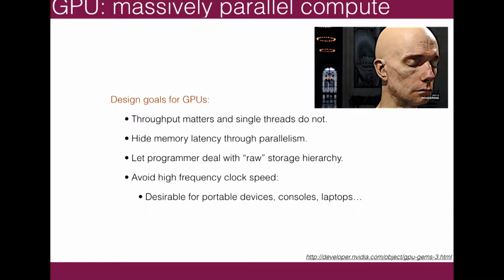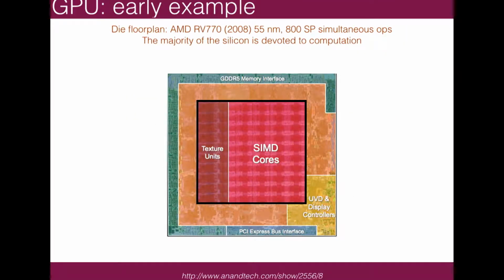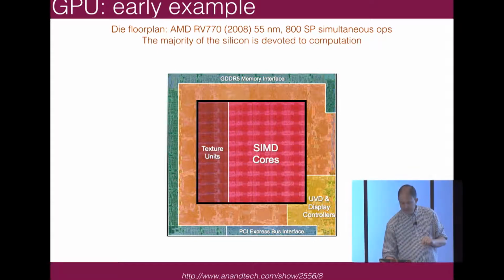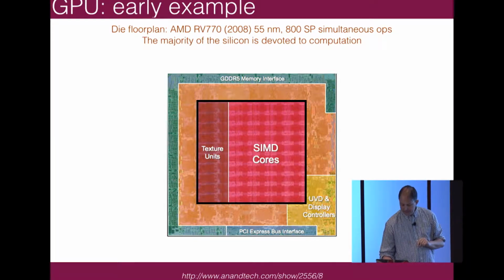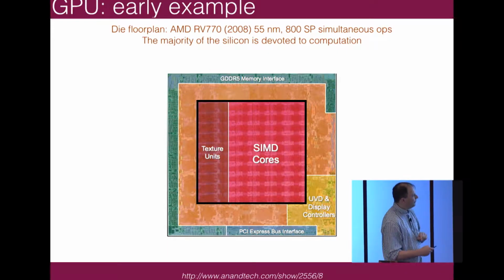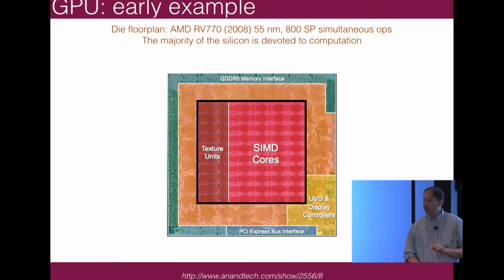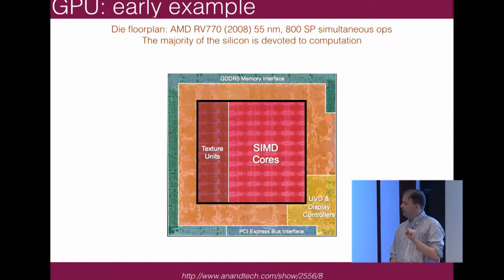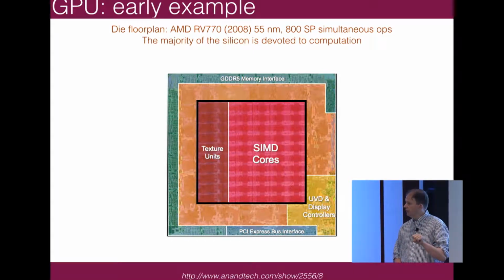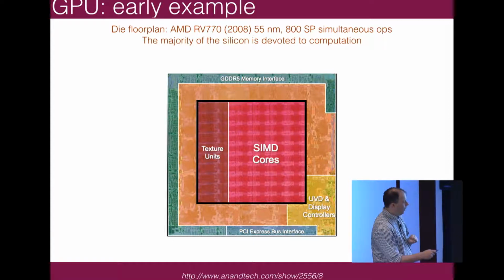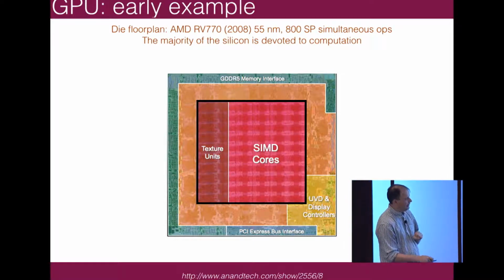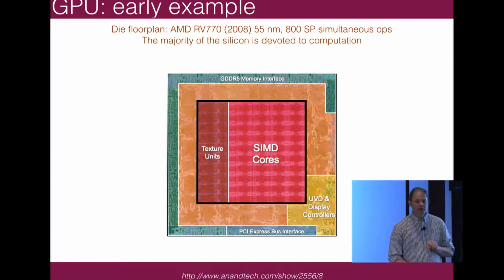Okay, so here's an early AMD die shot. It's basically a colorized image of the processor die. And you can see most of the architecture, most of the silicon is spent in the single instruction multiple data cores, the vector units. All of that is compute. This texture unit is a fancy cache that can also do arithmetic. You fetch data from the texture cache, and it will do linear interpolation on the fly for you in hardware. So all of this part of the chip is dedicated to floating point unit work.